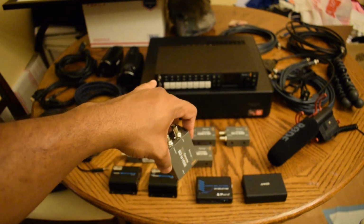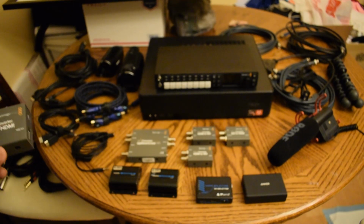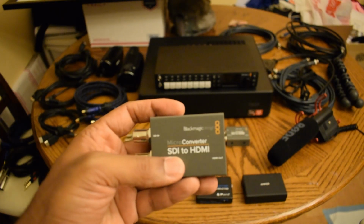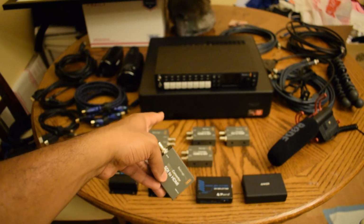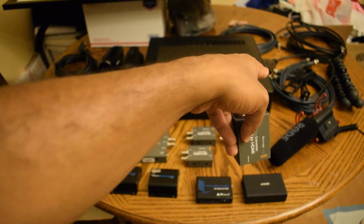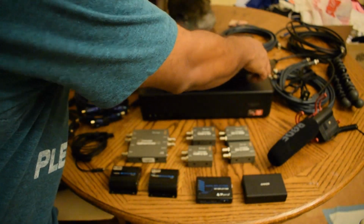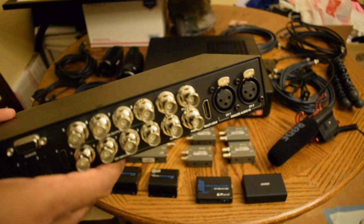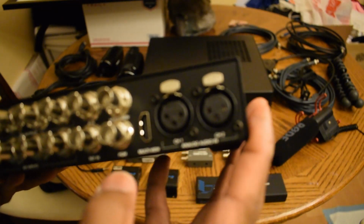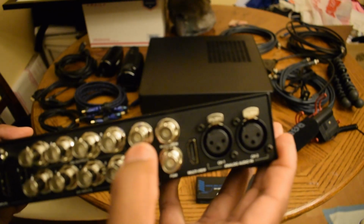Coming out of the ATEM, you have the program out, which is what you're going to see, the mixing of all the cameras, but it's SDI only. So I have one of these that is going out. When I have the Blackmagic in here, I actually come directly out through SDI cables, which are over there, from the back of here, directly into my Blackmagic Intensity Pro. So the program output is actually right here. And then I also have an auxiliary out, which is right here.